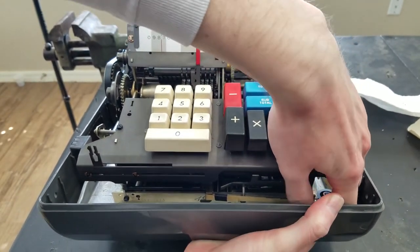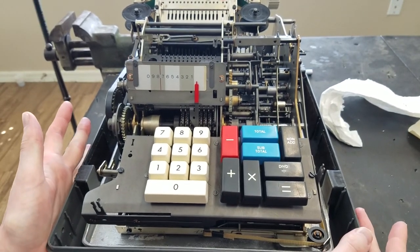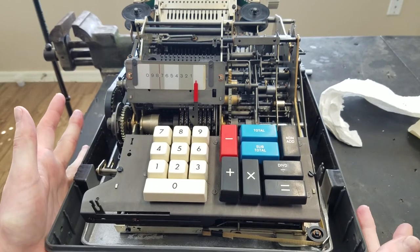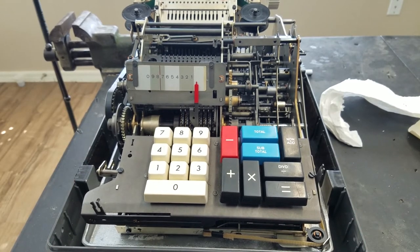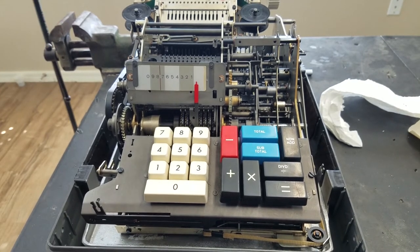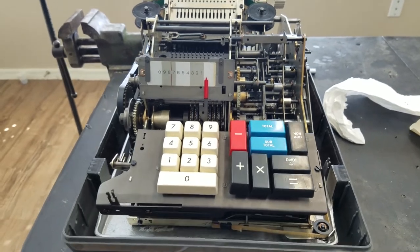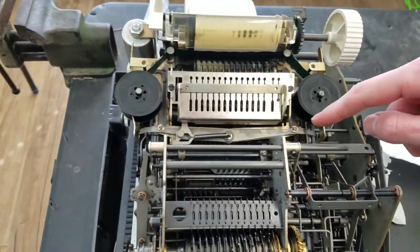It's kind of hard to. Ow, there we go. So now you can see that's just loose on there. My back might have a similar problem, so I'll get that on and then put the top on, and then I think hopefully we can do a final demonstration on this. Oh, and also I did put the mechanism here all back together.